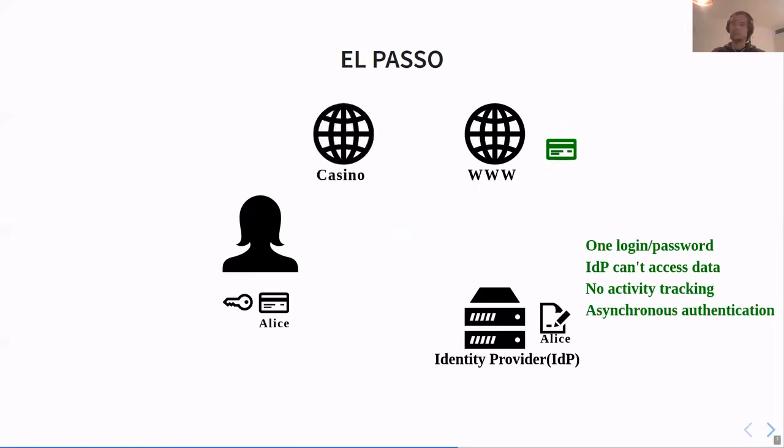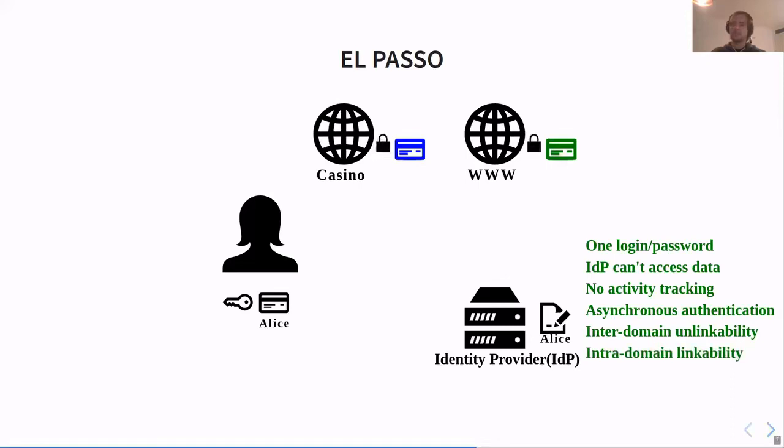Now, when Alice wants to connect to a different website, say an online casino, she creates a new identity with potentially a different set of disclosed attributes. She can, for instance, only prove that she's above 18 to be able to play. The important thing is that the credentials used across different websites cannot be linked to one another. So we achieve inter-domain unlinkability. PASSO forces users to create identities in a specific way, so that it's impossible to create multiple accounts, multiple Sybil identities, for one website. We thus provide intra-domain linkability.